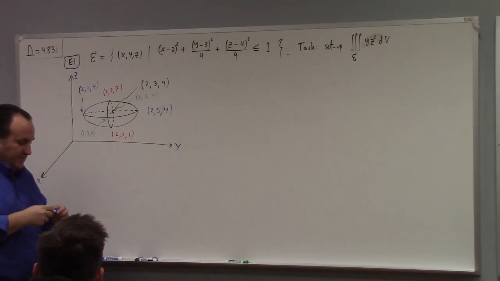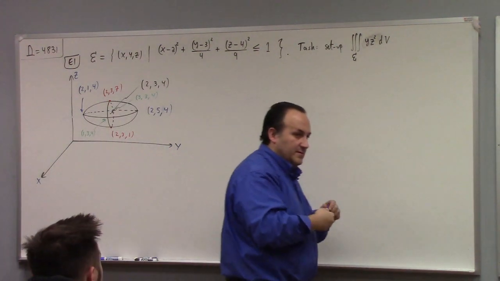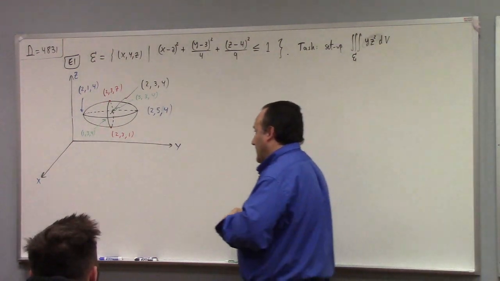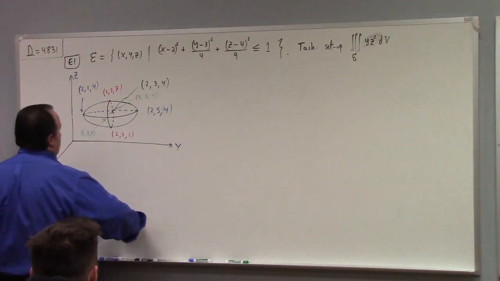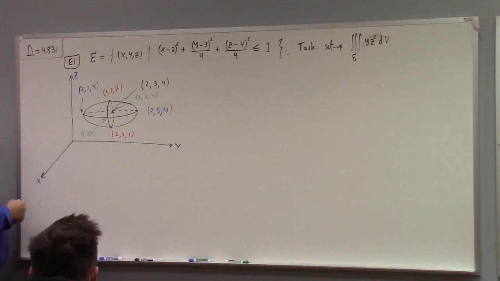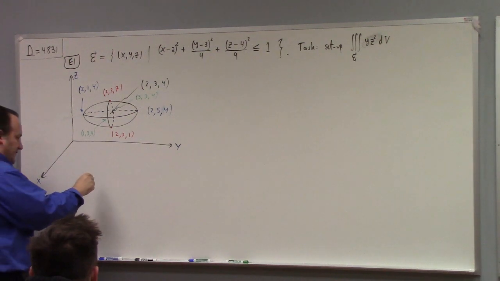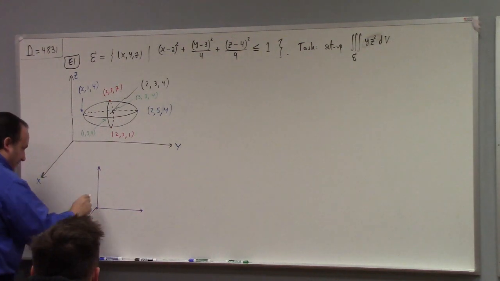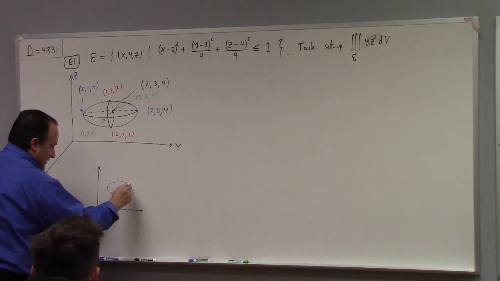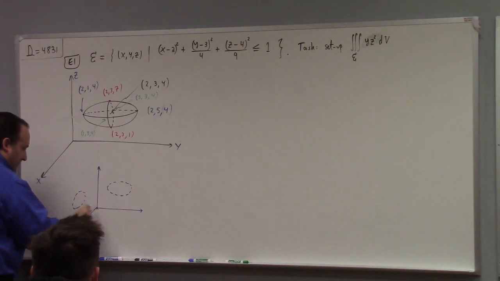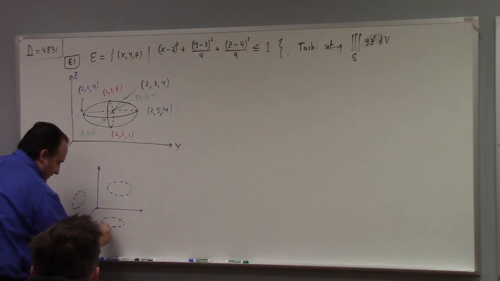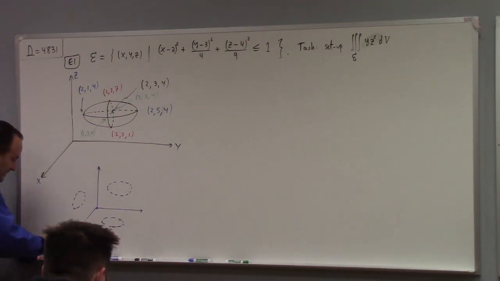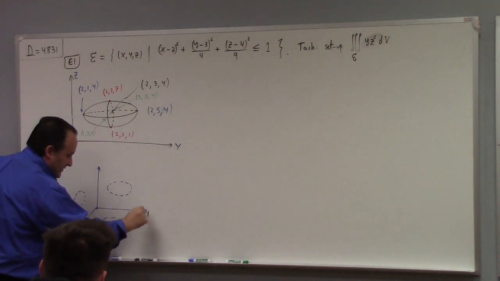All right, so these are the 4 vertices, if you will. You could view those as radial points in some sense of the ellipsoid. And if we think about the shadow of this ellipsoid, maybe I'll draw a different picture for the shadow, but basically you've got one ellipsoid shadow over here, a different ellipsoid shadow over here, and a different ellipsoid shadow down here, right? That's how this projects onto the coordinate planes. You've got these three different ways to look at it, yeah?